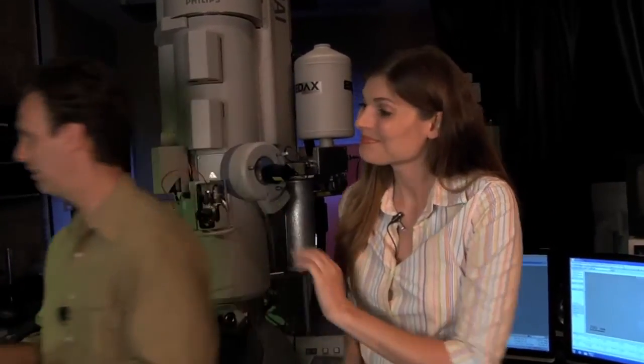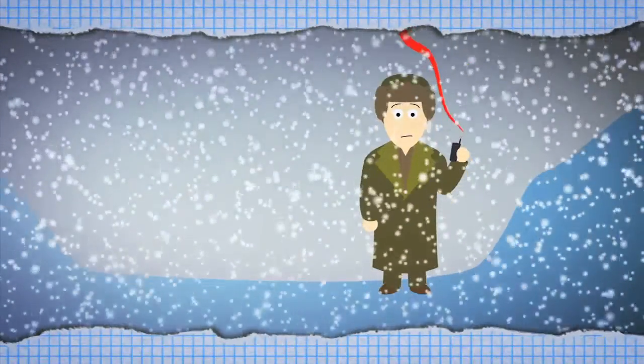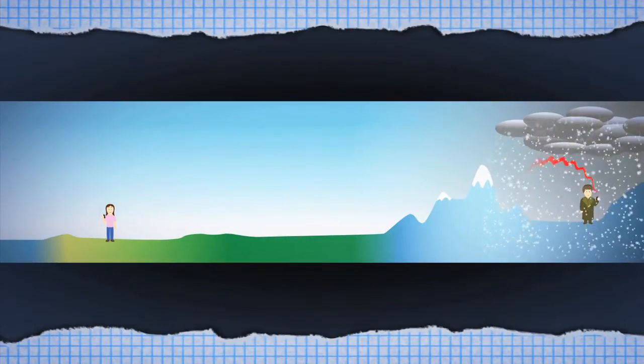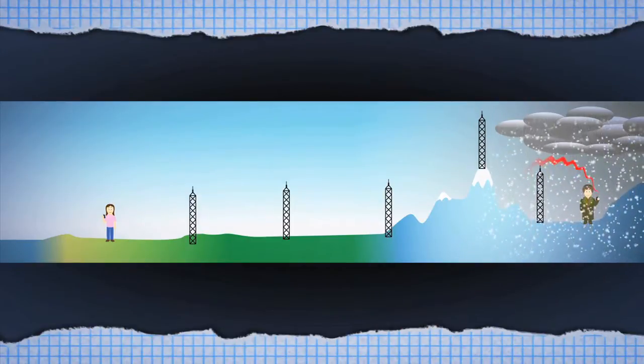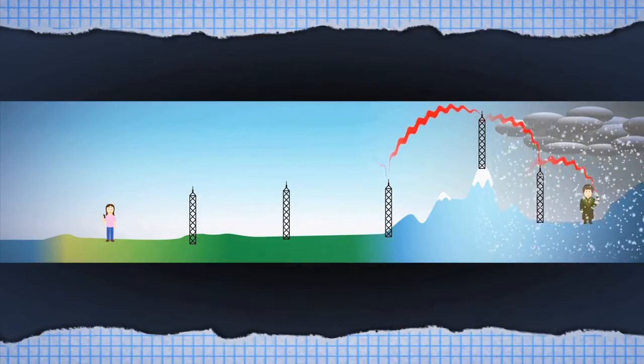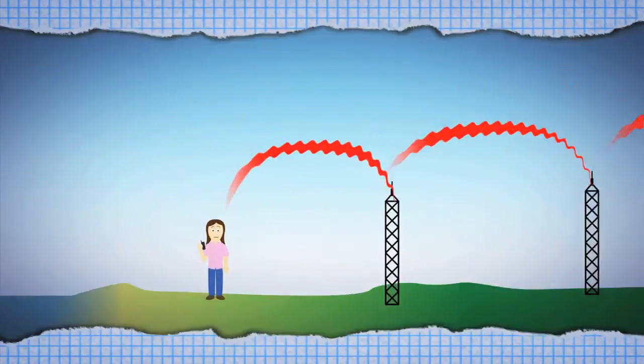Let's say we gave Heath a walkie-talkie. Cool! And then send him to Siberia. Oh. If he tries to send us a message, his radio won't be strong enough. The signal would get lost along the way. But if there are repeaters along the way that can relay the signal, his message can get boosted long enough to make it back to us.